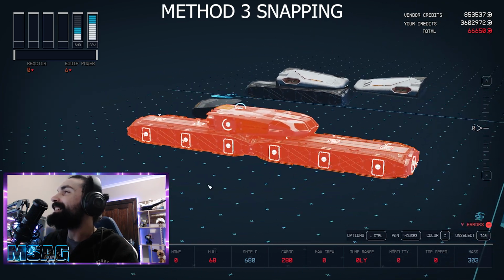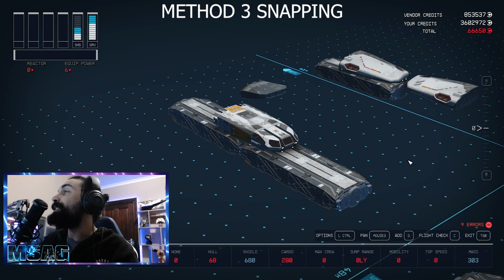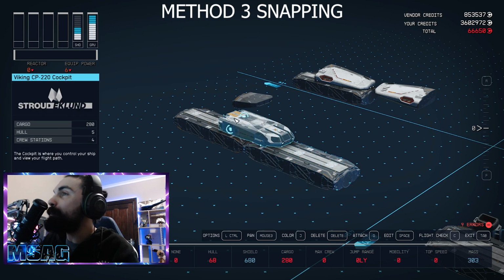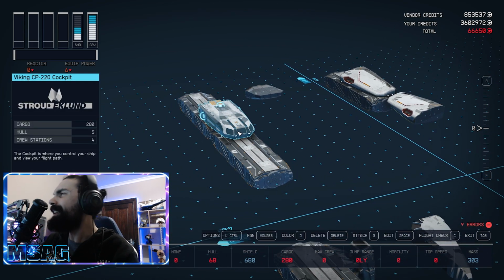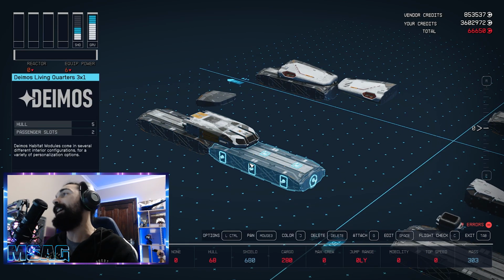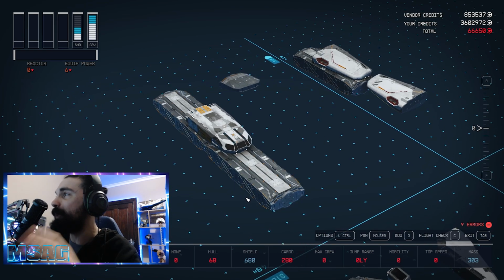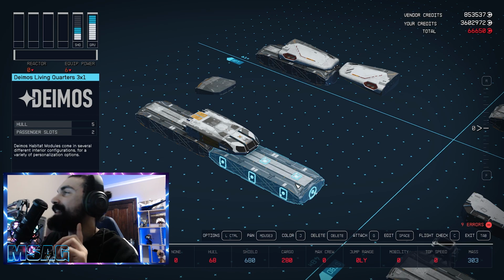Hey, now that you've seen this trade secret, go ahead and build a ship just like this. Everybody's going to wonder, how did you do this? What is this, man? I know for a fact that I'm one of the very few people that know about this one. This is a little secret.